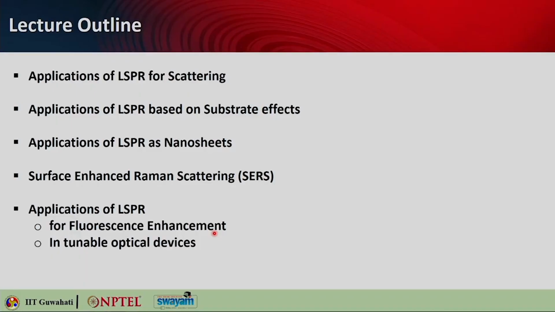So here is the lecture outline. We will see how LSPR is used for scattering, and how we can use nanoparticles as nanoantennas for different wavelengths. We will also see the effect of substrate on LSPR. We will see the application of LSPR in nanosheets. We will look into surface enhanced Raman scattering, as well as the applications of LSPR in fluorescence enhancement and in tunable optical devices.